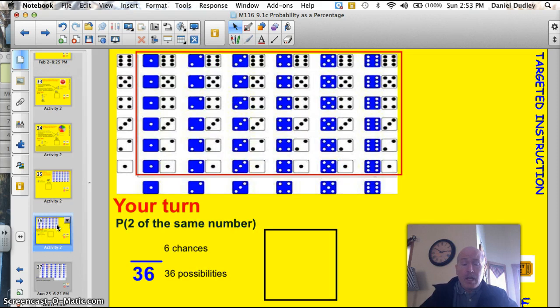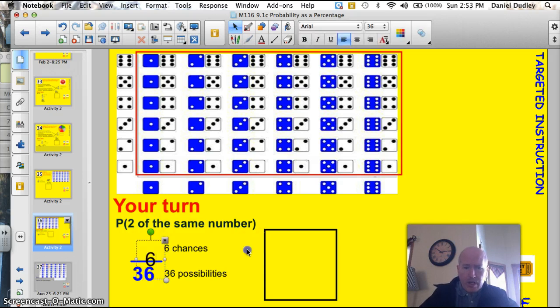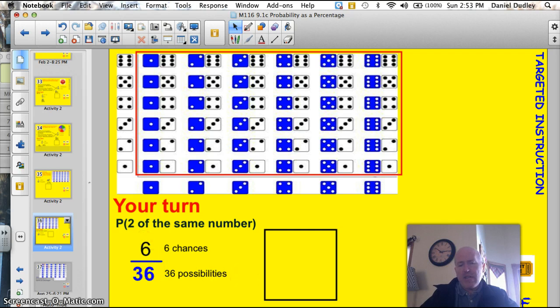All right, your turn. Now, I want you to look at the same chart and I want you to figure out what is the possibility of having all pairs. I'm even going to help you out here. There are a total of 6 chances if you look. There's the 1s, there's the 2s, there's the 3s. So we kind of already know that. So I'm just going to put a 6 in here for you. I already wrote down that there are 6 chances. Can you take that and convert that into a decimal and then into a percentage? Go ahead and see if you can.